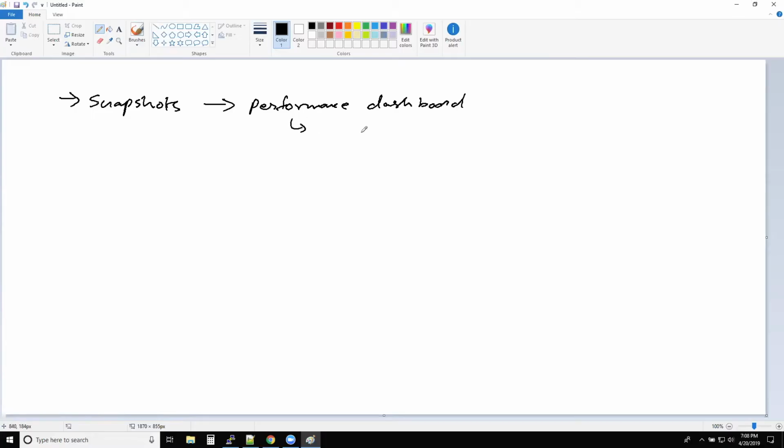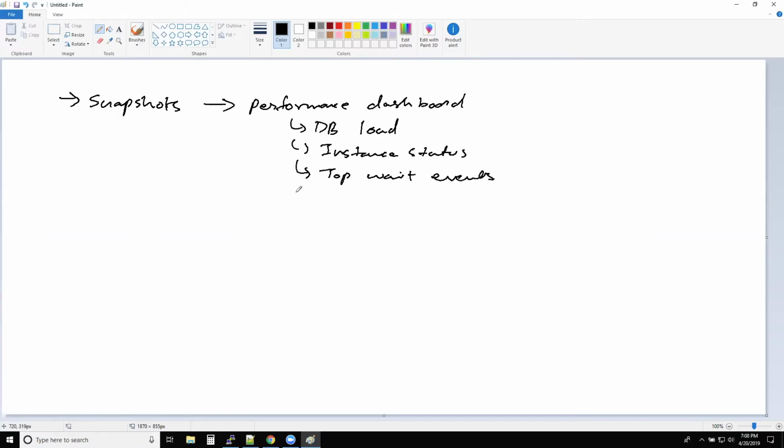These snapshots will store some details like what is the database load, what is your instance status, what are the top wait events.